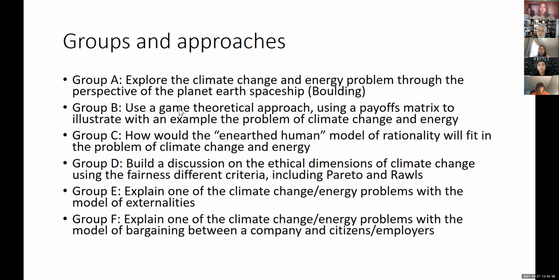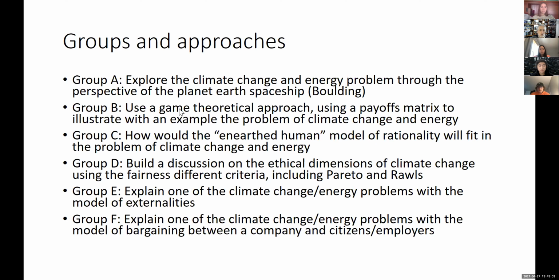So now you're going to think of a simple payoffs matrix that addresses the issue of energy and climate change and apply it to that. Again, some of you are already thinking of this because for the last two essays, you used that to analyze your particular problem, and some of you are already thinking about energy and or the issue of climate change.